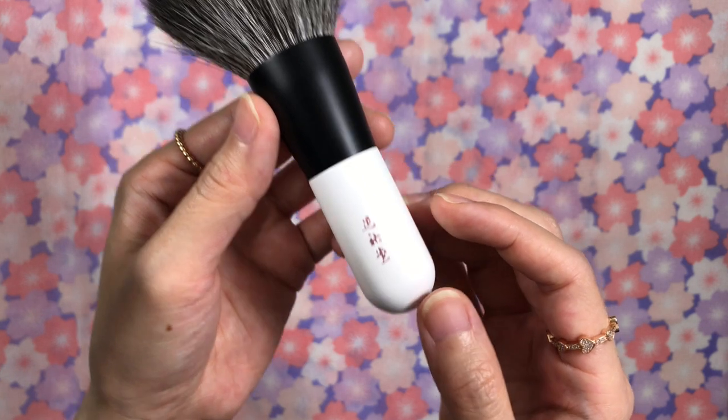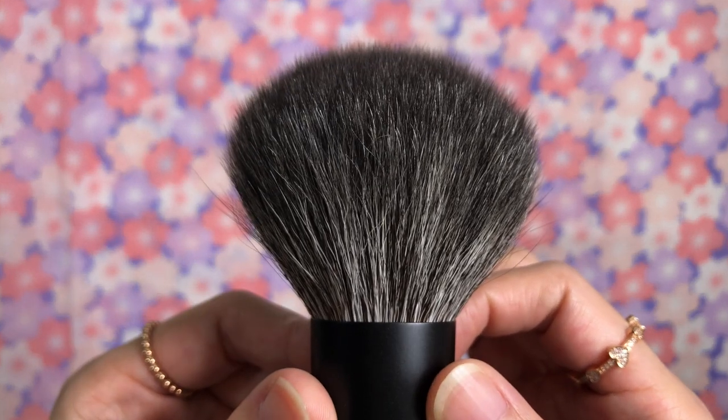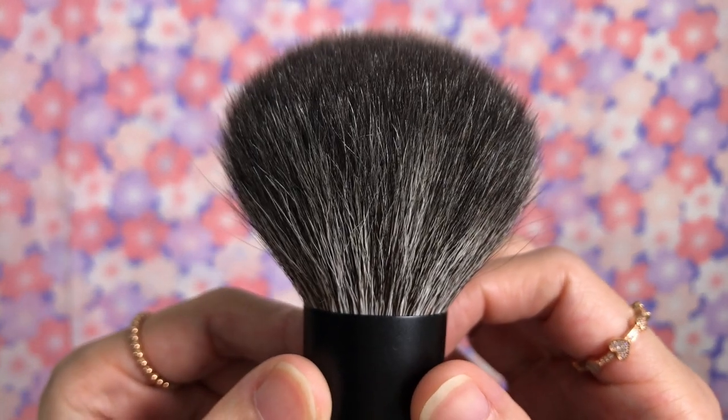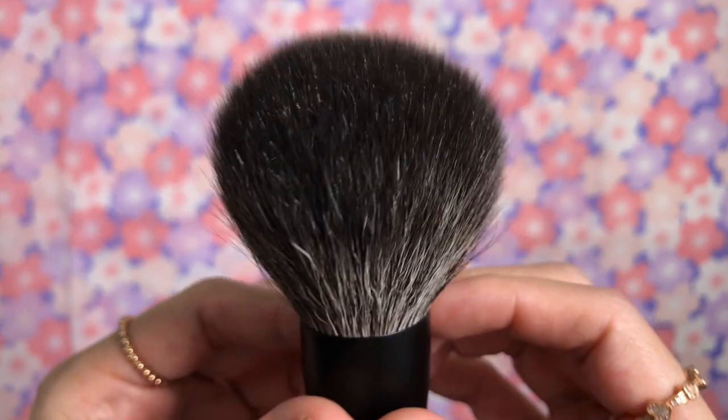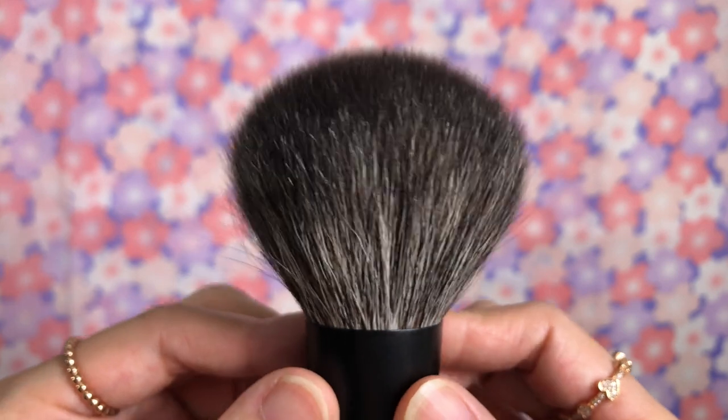I think it also depends on the bundling. So mine has a lot of Sokoho hairs on the outer layers. I'm not sure if everyone else has it the same way. So some people might actually get a little bit less Sokoho on the outer layers, so then it won't blend as heavily as mine does.